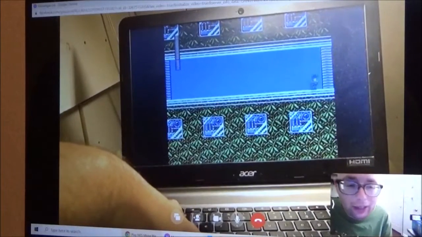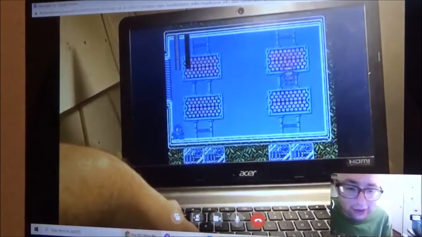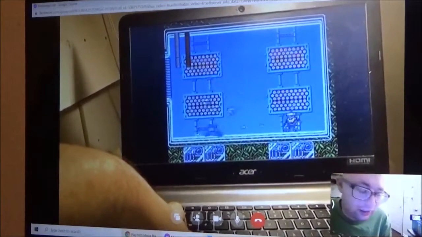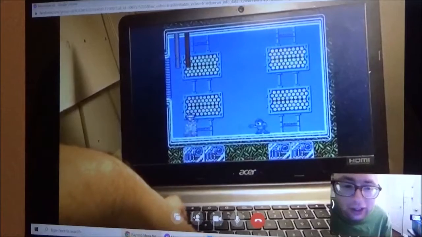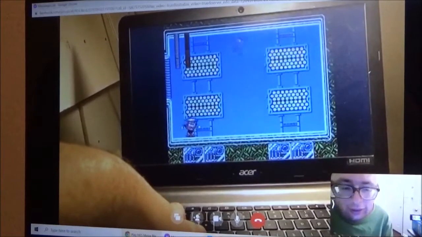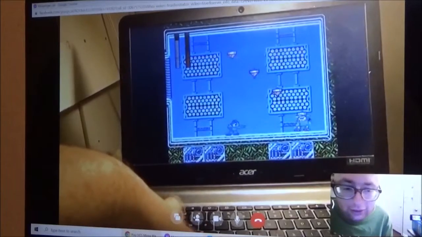You want me to play again, or you're just gonna play for the rest of the time? You can play again. I'll try it a couple more times. Flip the camera back to you. Yeah, hold on. Alright. Hold on, we gotta beat Top Man first. Yeah, let's do that first.